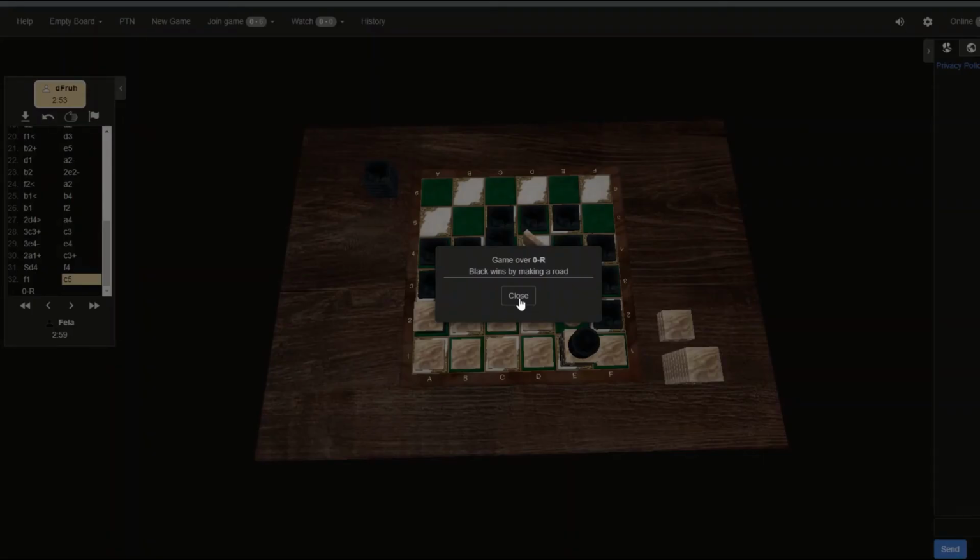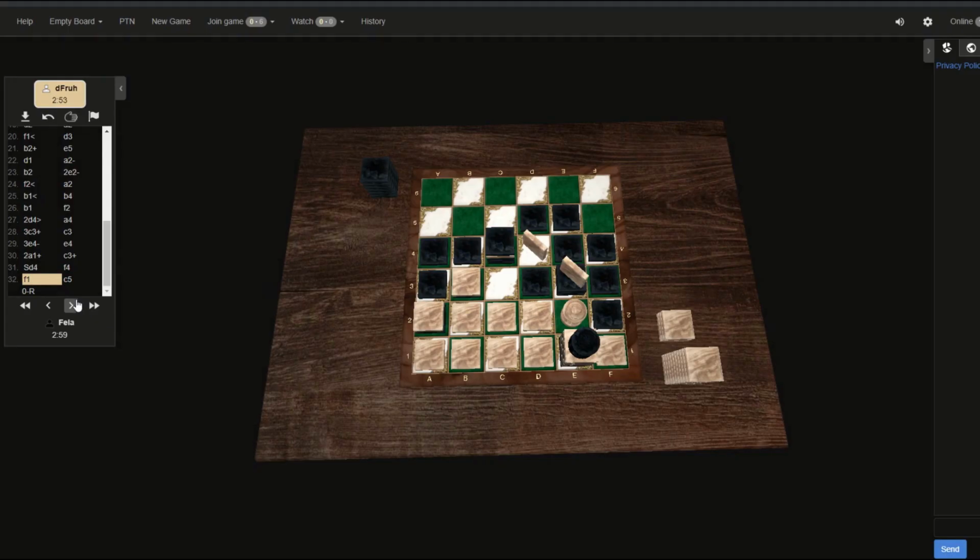And black does take the win here because white, just like in the previous game, did miss that attack threat. So congratulations to Fela on winning this game, and well played, dFruh. You did pretty well here. This was a really strong position, and you had some pretty strong positions throughout the game, so well played for both players. And that is going to be the end of this match in the USTA Beginner Tournament.